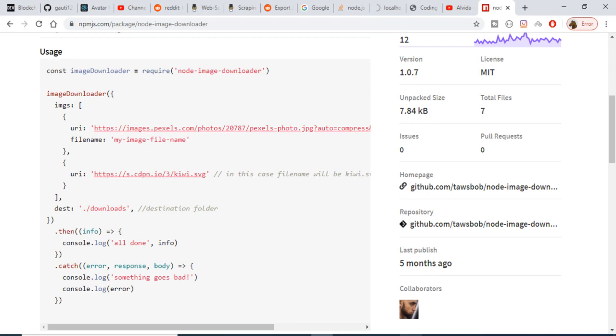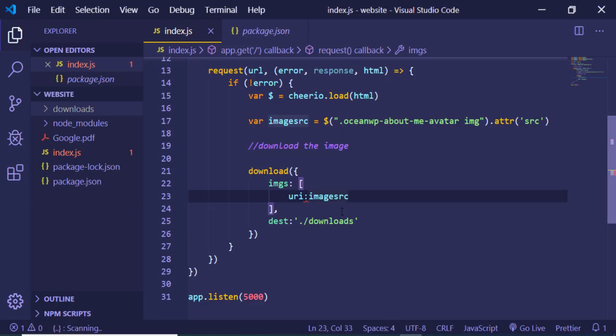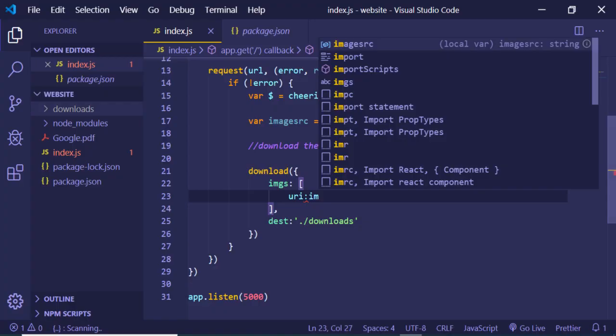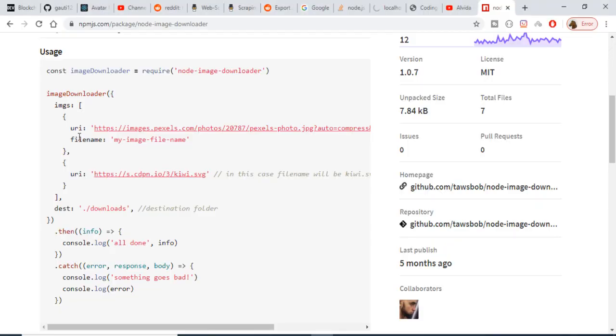I think this creates an error here. Why is it having an error here? Let me just see. URI is equal to image source, or let me just see, guys.